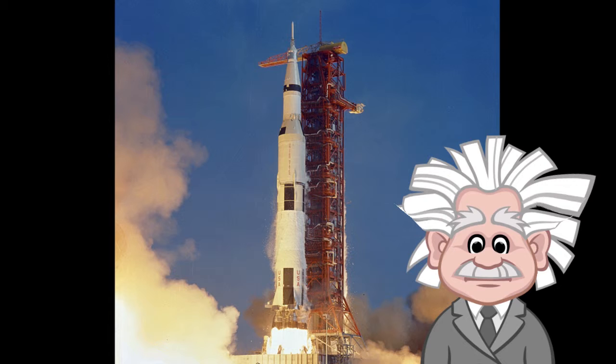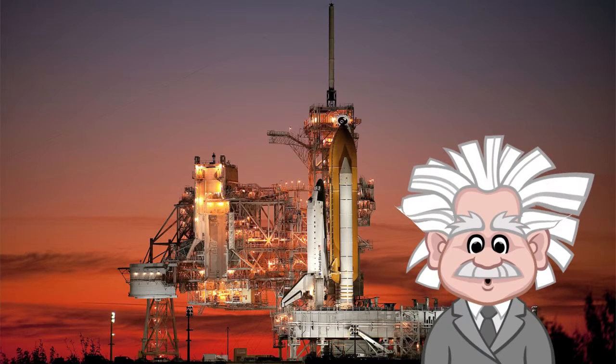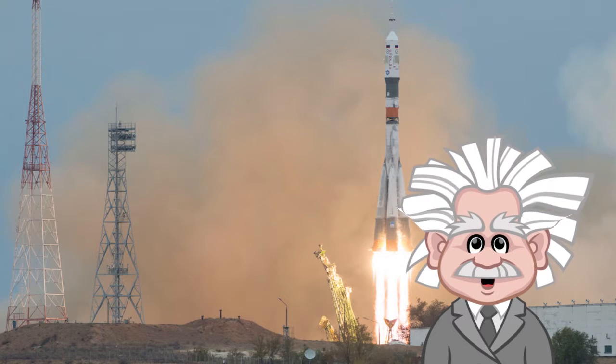But that doesn't end the story of this historic launch pad. In 1981, the first space shuttle lifted off from here. There were 94 more shuttle launches from 39A, including the final launch of a space shuttle in 2011, when Atlantis completed the 135th mission. After that final shuttle mission, the United States found itself unable to launch any astronauts from American soil, having to rely on shared launches aboard Russian Soyuz spacecraft — but that is soon to change.